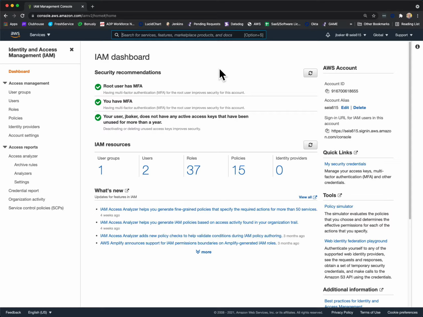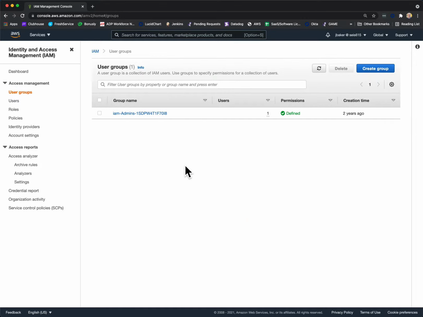Let's look at each of the different access management capabilities that are available to us in the IAM dashboard. In the access management menu on the left-hand side, if I click on user groups, I can see different groups that have been set up within IAM. I can create users in IAM.